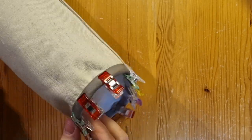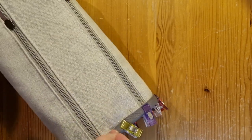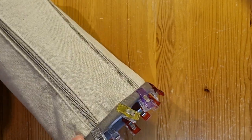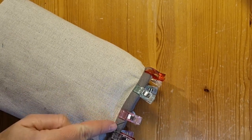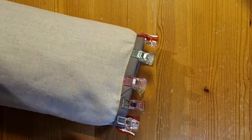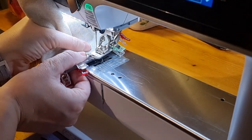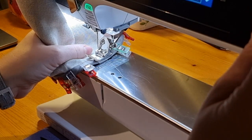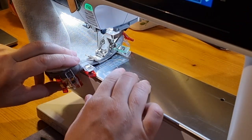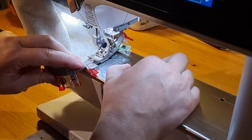There we go. And now we're going to take it back to the machine and we're going to sew right on that edge, like just edge stitching all the way around. I'm going to start here where I've got my little folded bit. So I've got my regular foot back on, I've got my stitch length on 3 again, and here we go.